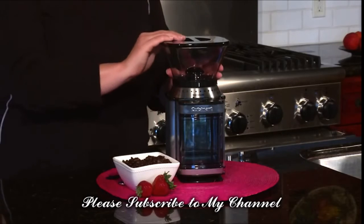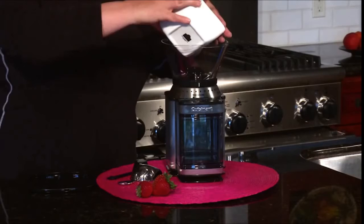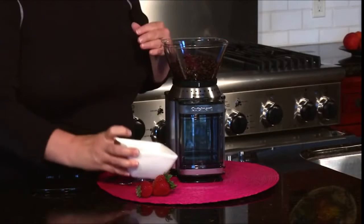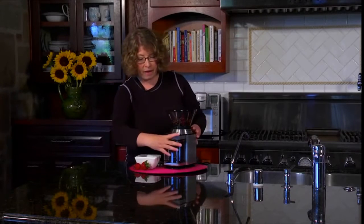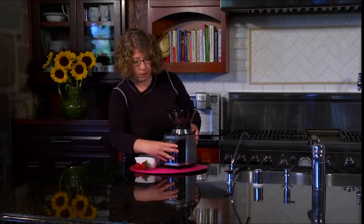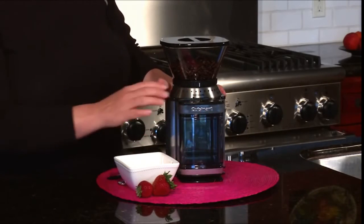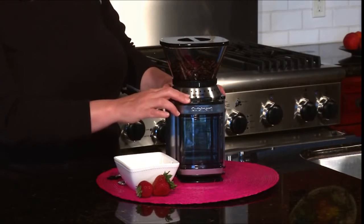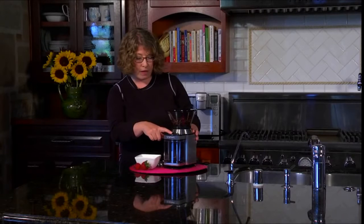It's a half pound hopper which is removable, and so is the lid. You just pour your beans right in and put the lid on. I should also mention this is the removable chamber that holds the ground beans — it holds up to enough coffee for 32 cups. You just choose your size, hit the power bar, and today I'm just going to choose 4. You hit start and it's automatically going to grind the exact amount of beans that you want.